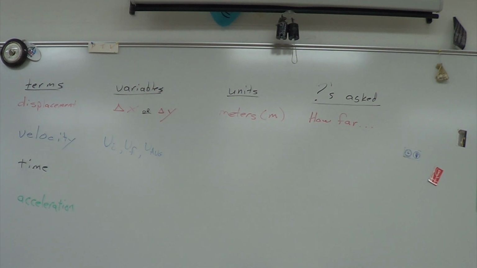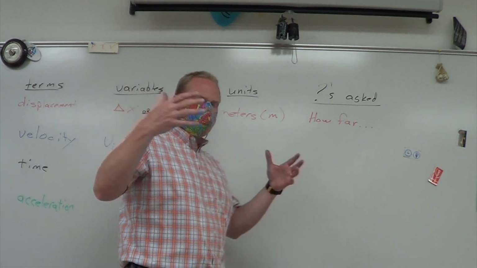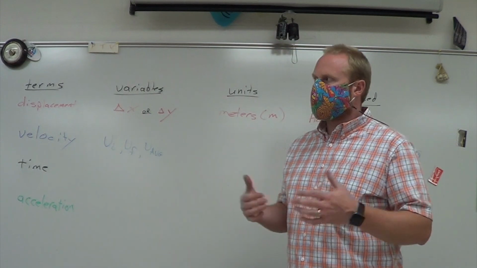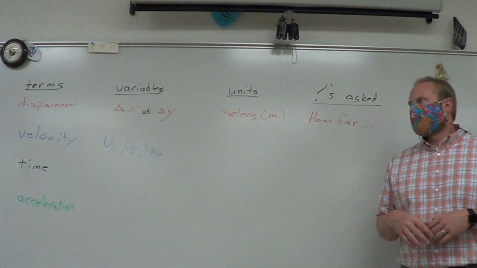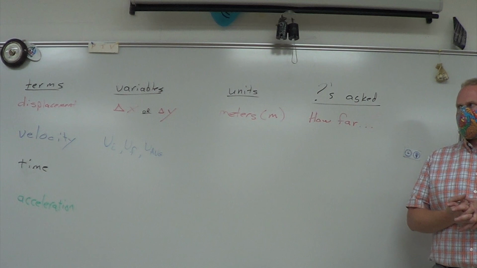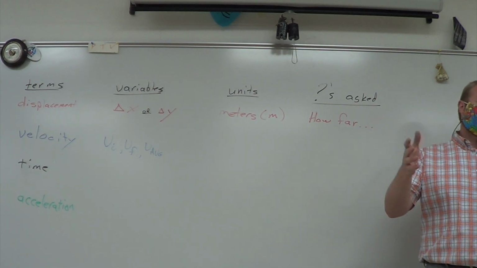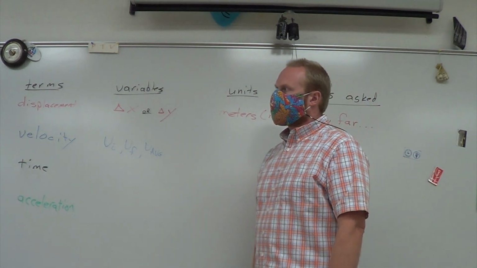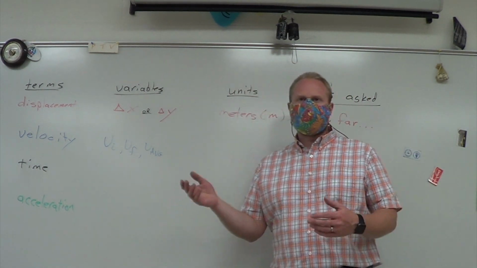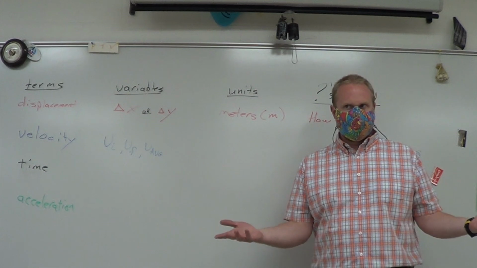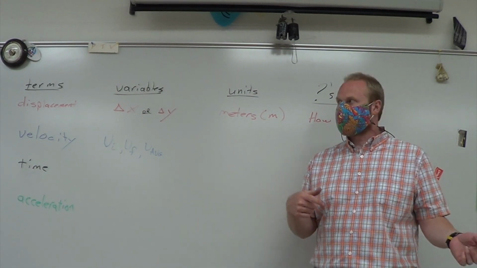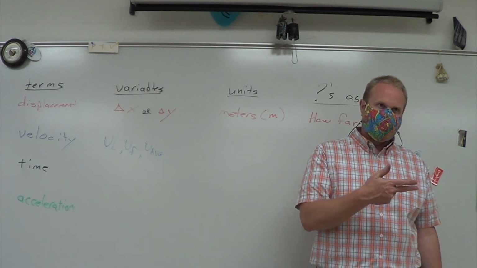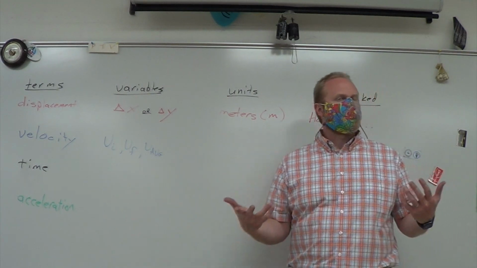When we talk about average velocity or average speed, it's this idea of, overall, what was your speed for the long trip? I drove from here to Madison over the weekend, and it was 100 miles. I know it's not 100 miles, but for ease of numbers, it's good. I drove 100 miles, and it took me 2 hours. What was my average speed? 100 miles, 2 hours. My average speed was 50 miles per hour, right? That was my average speed.